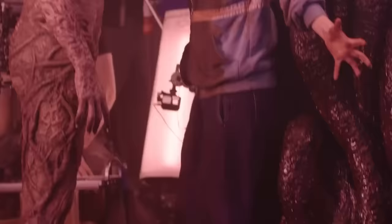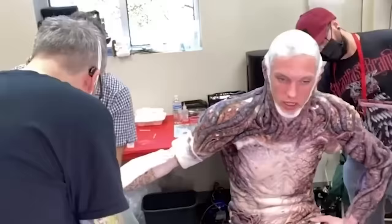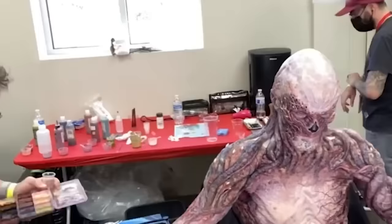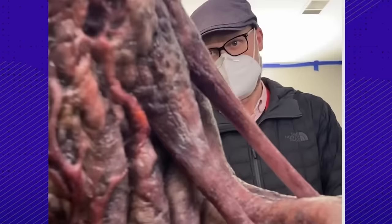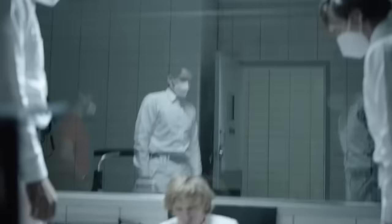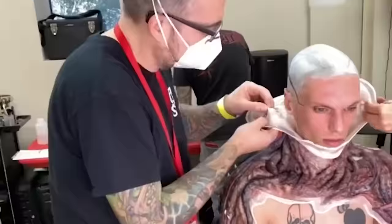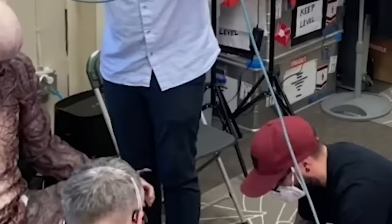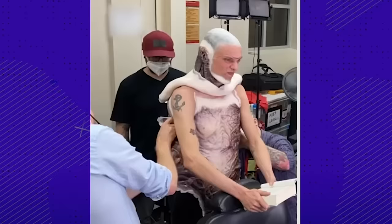Music to make up to. Fans truly cannot get enough of the Upside Down, Vecna, and all things monster on Stranger Things. The special effects are award-worthy and spellbinding, but what that actually means for the actors is more time in the makeup chair. And long, long hours of makeup application can make the mind wander, especially if you're being covered in prosthetics and literally cannot move a muscle. In these scenarios, it's good to have music on your side. According to lead makeup artist Jamie Campbell-Bauer, playing music in tough times of makeup application makes the day go better. And from all the music in the world to pass the time, they decide to pump Marilyn Manson to go hand in hand with the monster theme.